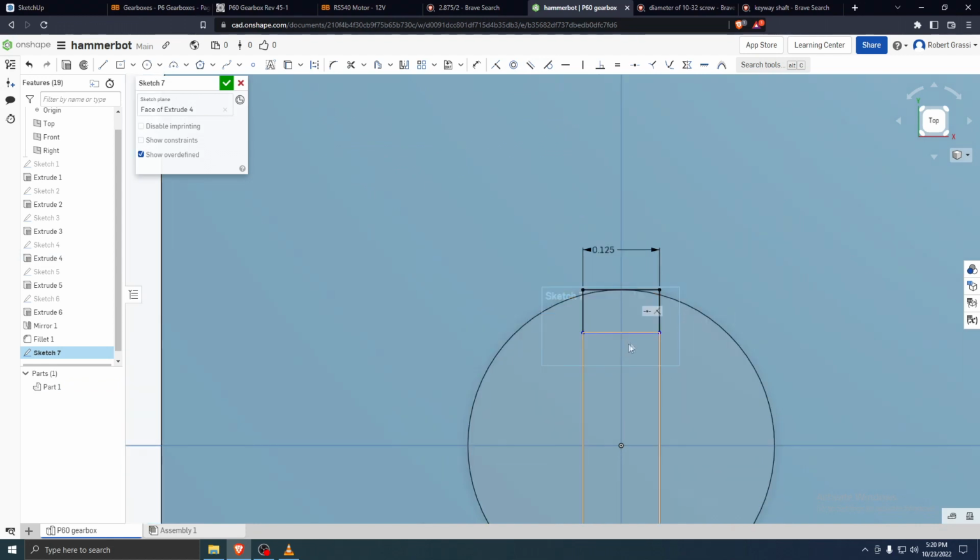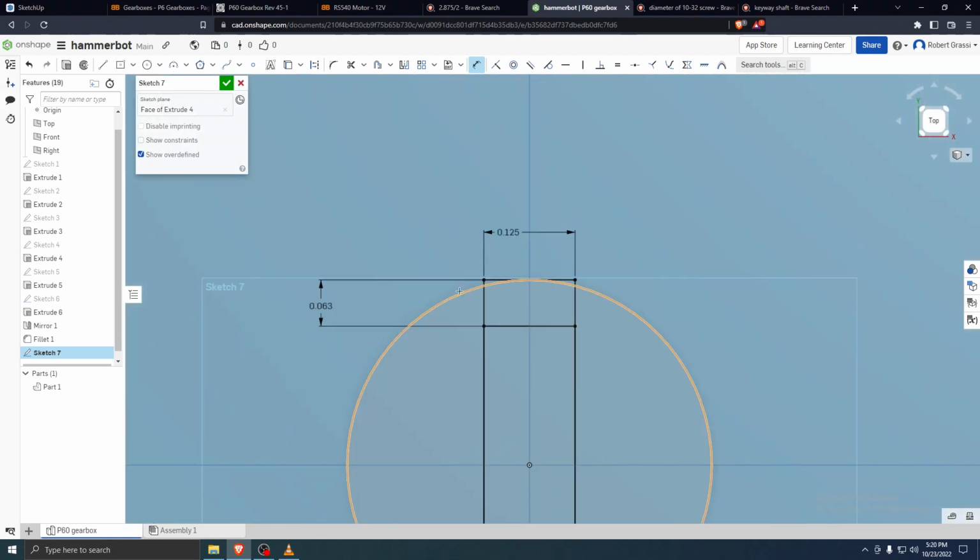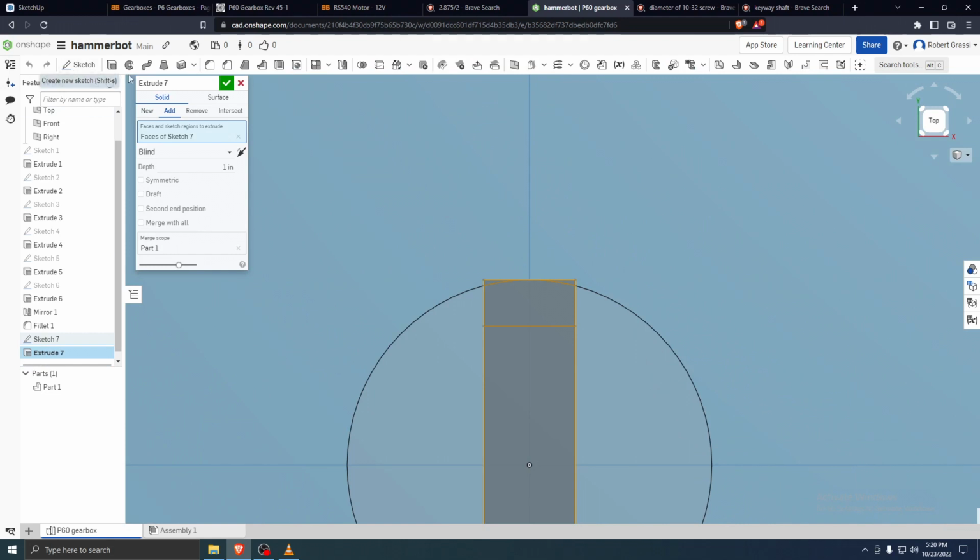So 0.125, I think that also means that the shaft keyway is only half of that, probably 1/16 of an inch deep, because I think the overall key stock is a square, so it's like 0.125 by 0.125, so half of that is a 16th. So now what we can do is we go to extrude, but remember, we're going to remove material here, remove.